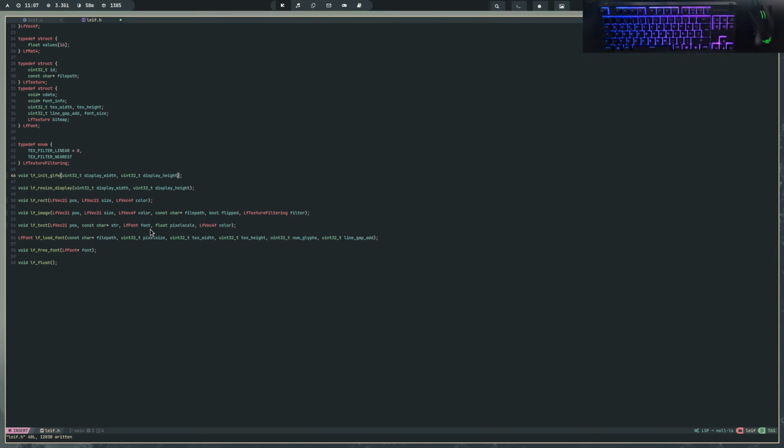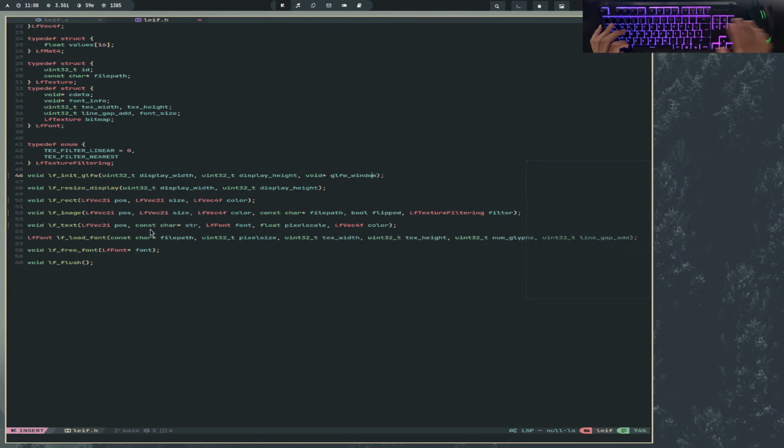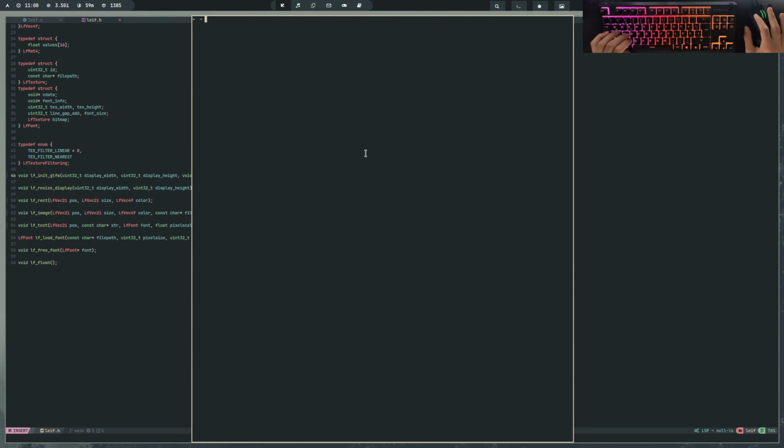Yeah, probably. So we need to pass it as a void pointer GLFW window, so it doesn't do anything for the Chrome browser with creating its own window. Ah, yeah, obviously it does.